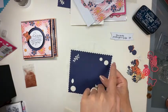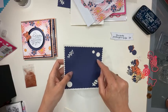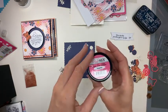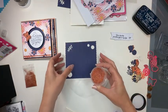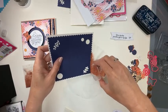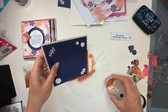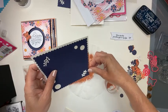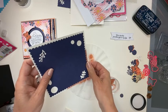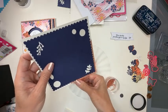Okay, so I want to get glitter just on my edges. You don't really have to worry about these little spots. They're gonna be all covered up. Since I have the jar, I'm gonna use that. And I'm just gonna basically do the 4 corners just so it stays. Since it's such a big card, I don't want it to go all over the place, so I kind of separate it. So I'm gonna sprinkle and then rub it in with my finger tools. Make sure that glitter is nice and adhered.